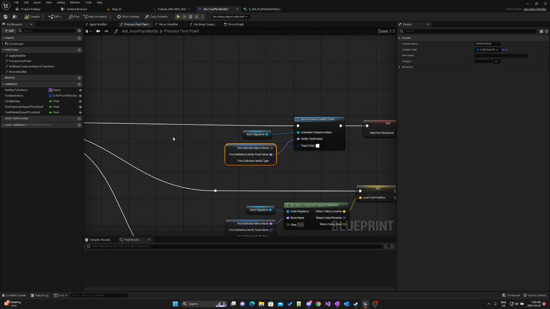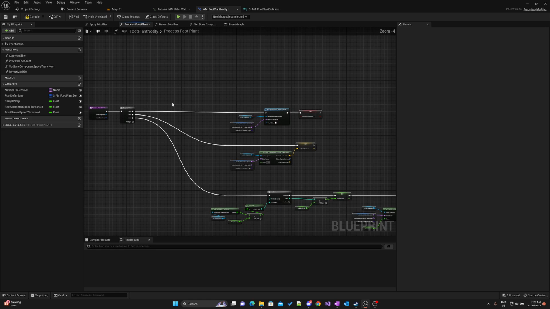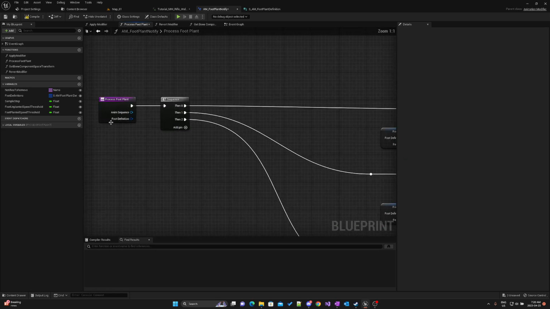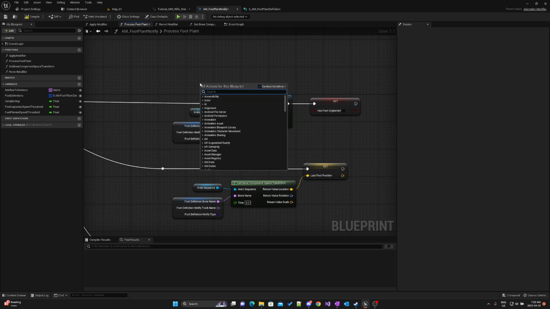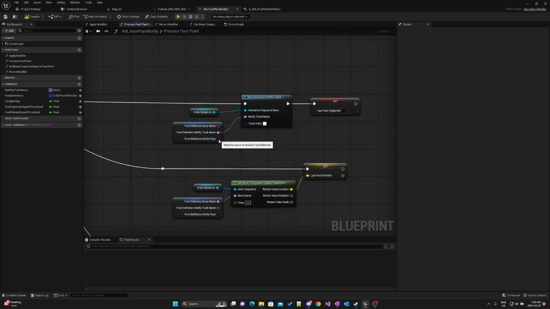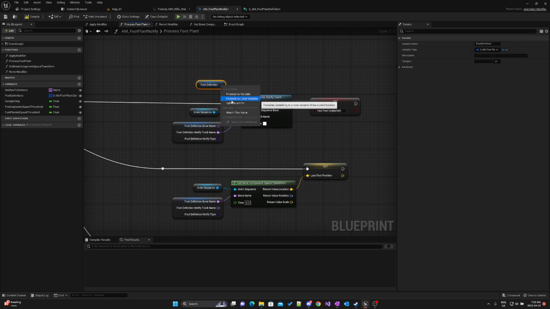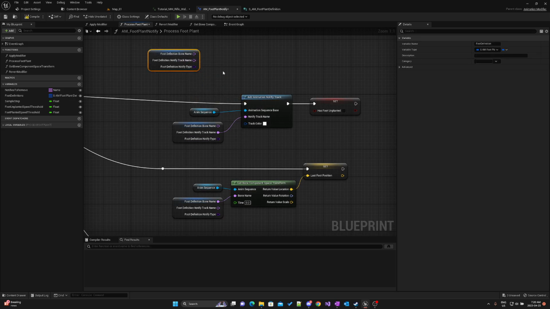This is just the foot definition that I got from the side here. No, that's not that one, sorry. That is the foot definition that was fed in. So we get our foot definition, right? And then I just split the pin. Okay, so it's nothing fancy there.